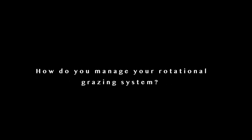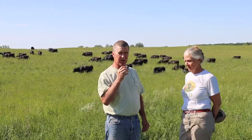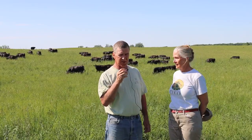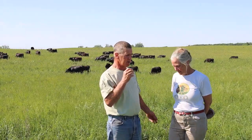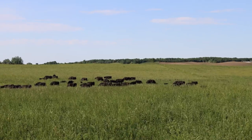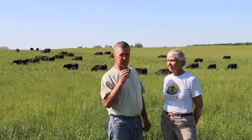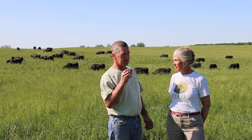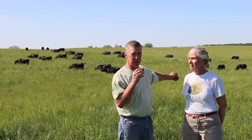How do you manage your rotational grazing system? Welcome back to our pasture. This happens to be paddock 10A — a 40-acre field divided into four 10-acre strips, seeded 10 years ago. It has a diverse mix of four kinds of grasses and creeping alfalfa. The cows have managed this for all nine years after it got established, and I hay it once in a while when we need extra hay. I'll cut off some of these paddocks. The cattle have been across these pastures at least three times a year, so over nine years that's probably 25 to 30 times across a spot like where they are right now.